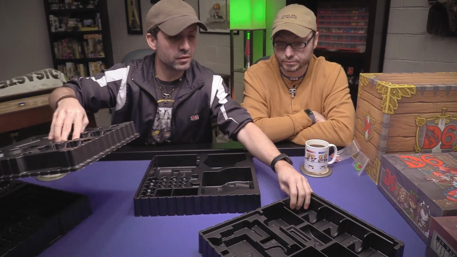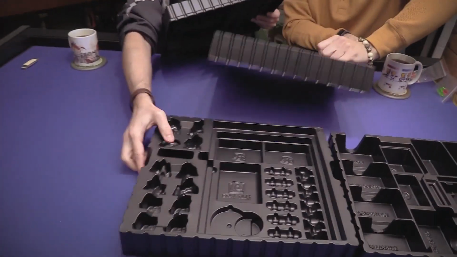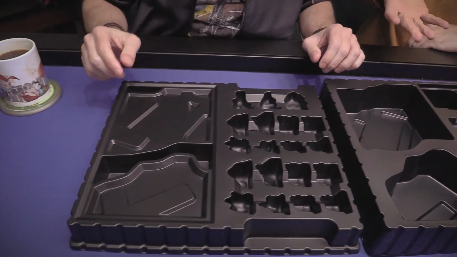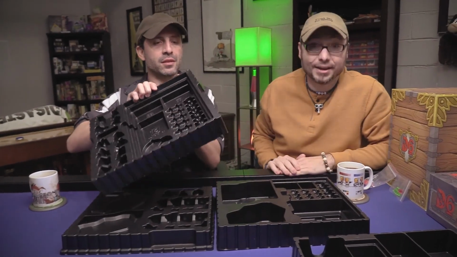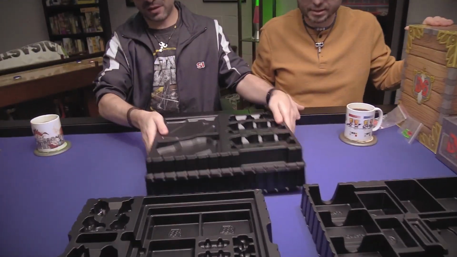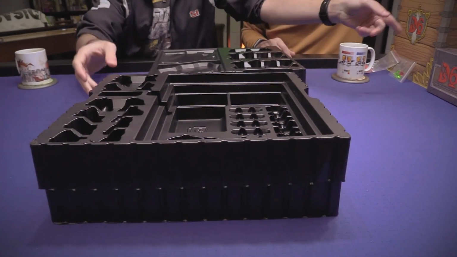Okay, so here we go. This is the base insert. Here's the top of the base game. Here's the bottom of the expansion. And here is the top of the expansion. Now, how are we supposed to know how this all goes, Anthony? Oh no, what's on the side of the box over there? How it all goes! Anthony's thought of everything! So that just fits nicely on top of there. And that one is going to go in here, right? Yep. And then that just sits nicely on top of there, and that will go in here.